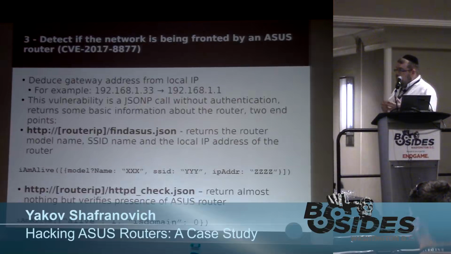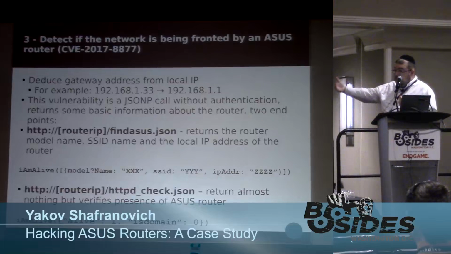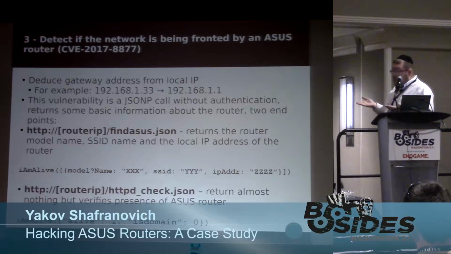The second one is even smaller. But by itself, this is the one that I'm still arguing with ASUS about. They haven't fixed it because they don't consider this to be an issue. I consider this to be an issue because it's another way in, further in. Like, for example, the model number. Some of the ASUS models have patches, some of them do not. If I know what the model number of your router is, then I can target specific attacks to that model. I think they are convinced at this point that this is an issue, but they haven't fixed it yet.